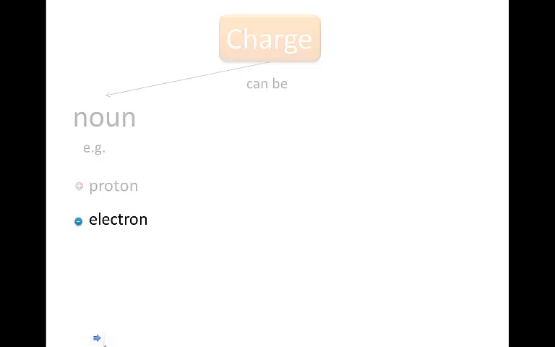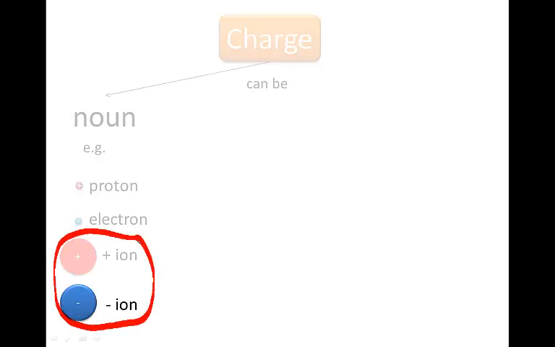A positive ion is also a positive charge. And a negative ion is a negative charge. Positive ions and negative ions are atoms which don't have the same number of protons as electrons. So a positive ion has fewer electrons because it's lost some. A negative ion has more electrons than protons because it gains some electrons.